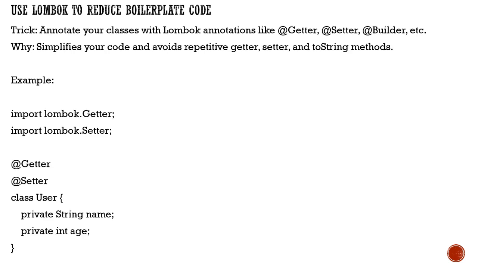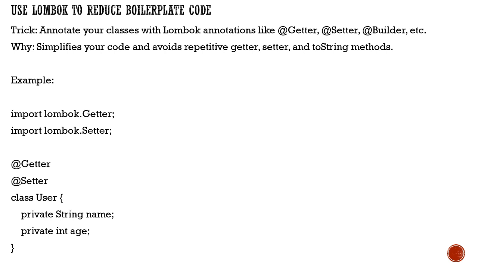Now Lombok. Now this is one of the libraries which we can include in the project. We just have to name the library, the dependency, in the pom.xml. Automatically that library will be available to us, and then we can make use of it. Now what is Lombok? It is used through annotations.